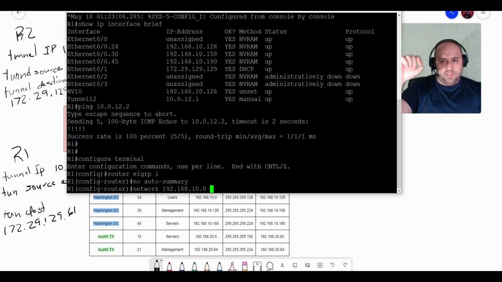So 0.0.0, and then all the zeros will be changed to ones. If it was a /24, all those bits in the fourth octet were 0, and if you were to turn them on, that's 8 ones.